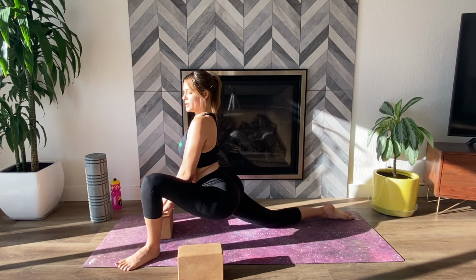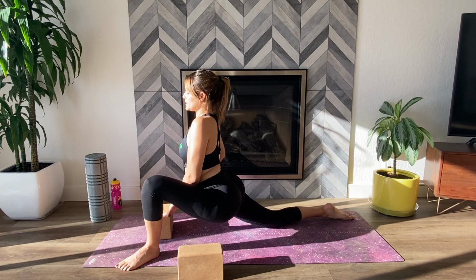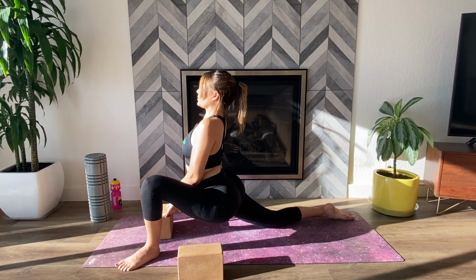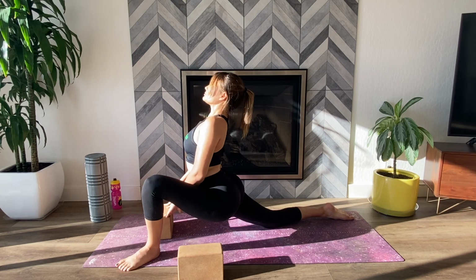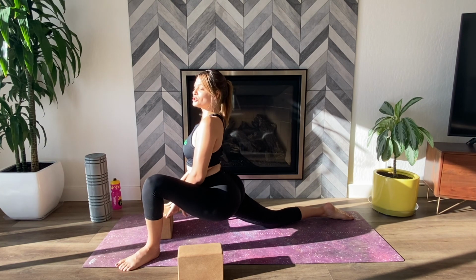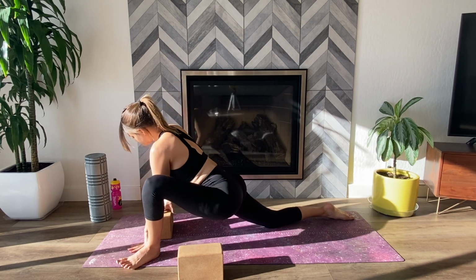Remembering we're staying active here, we're still firmly pressing our feet down into the mat. Using that energy as like reverberation. The more you push down, the more energy you're going to get to lift up. The more energy, the more nourishment you're bringing into your body. Shoulder blades down and back wherever you are, even if you're folded forward. Good, one more breath. And then slowly lower down.